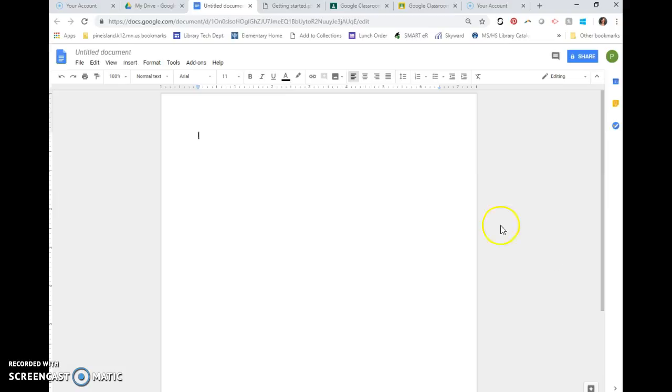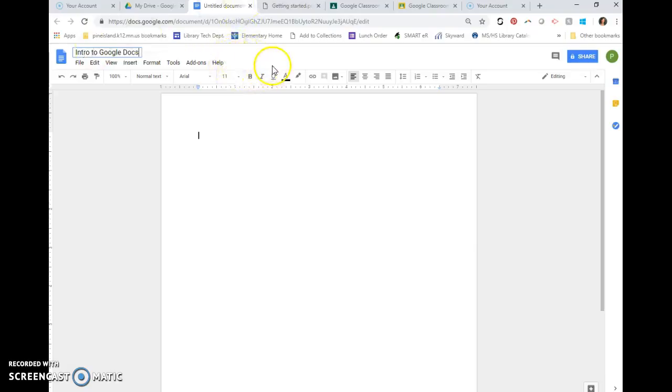The first thing you'll want to do is give it a name. So move your mouse up to where it says Untitled Document. Now you can see there's a box around where it says Untitled Document and it says Rename. So if I click, it's highlighting that so that as soon as I start to type Intro to Google Docs, which is what I want to name this, if I hit enter, I want you to watch right here.